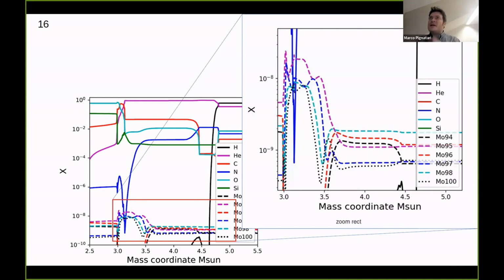There is also some S process signature in here. For example, you can see molybdenum 96 was enriched here, increasing in the upper part of the helium shell, and that's because there was some small S process going on in the shell before the explosion. But then molybdenum 96 is destroyed by the n process, and that's why those grains are enriched in 95 and 97 and not in molybdenum 96.